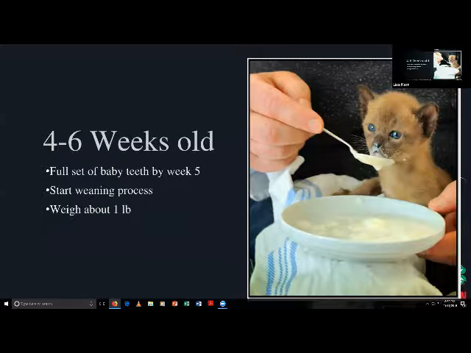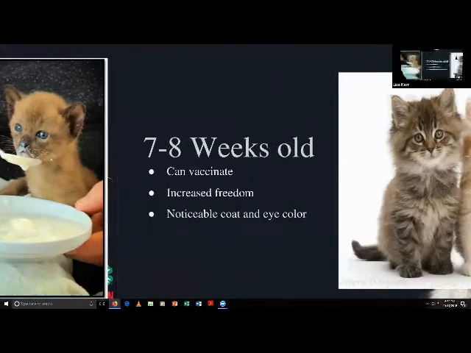So it's really good to give them canned food or dry food that has water in it. And depending on what food you're feeding the mother, you may be able to use the same food that you are giving her. But over time, you just decrease the amount of water that you put in the solid food. And eventually, they eat it like normal. So it's really important to do this at this time in their life.